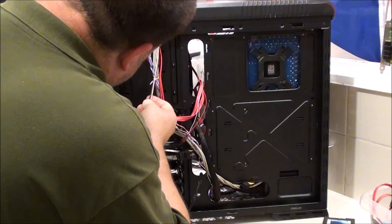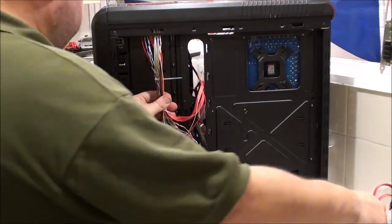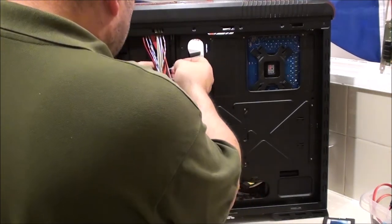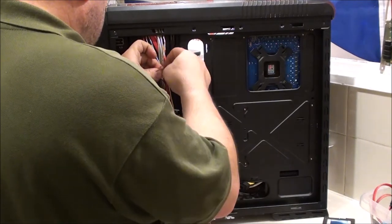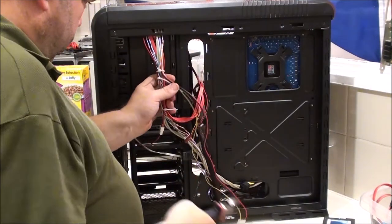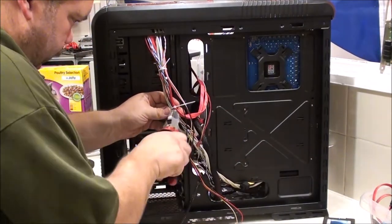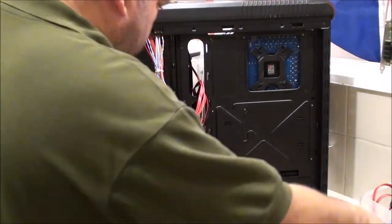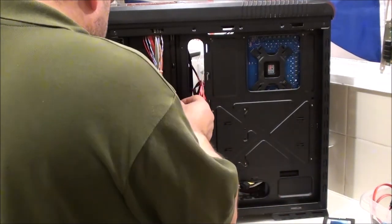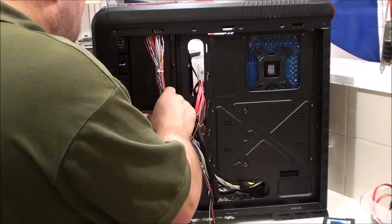So we've got this next. Where can I run that? And that bundle as well, want to be able to get one around that. Let's just try it. Missed. Good job zip ties are cheap as chips. Well, unless they go up with everything else. I nicked the insulation on a bit of wire there. Oops. There's no bare wire showing though, so that's alright.